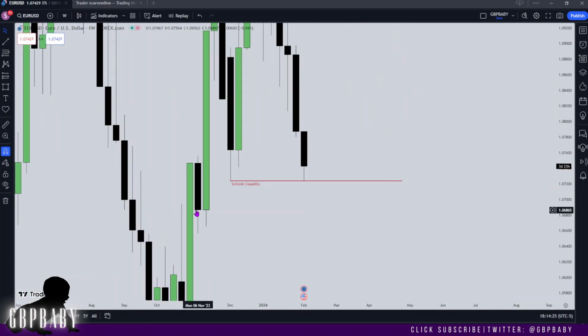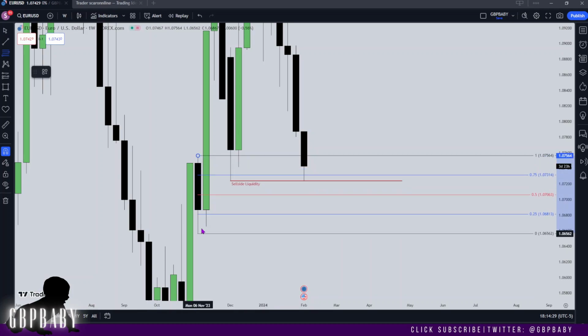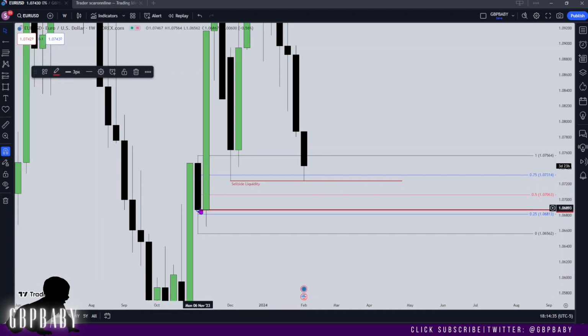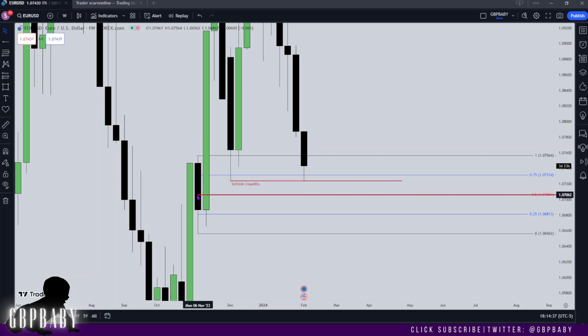I do want to bring our attention to the rejection block level here, as price may want to stop there. And you'll see as well the midpoint of this order block. So let's get the order block midpoint marked out first. This is the mean threshold. And again, if this bullish order block is going to continue to provide support, as in if we're going to turn around within this order block, the 50% level should be respected. So that's why I'm marking that out here. We'll make that red and we'll make it dashed.